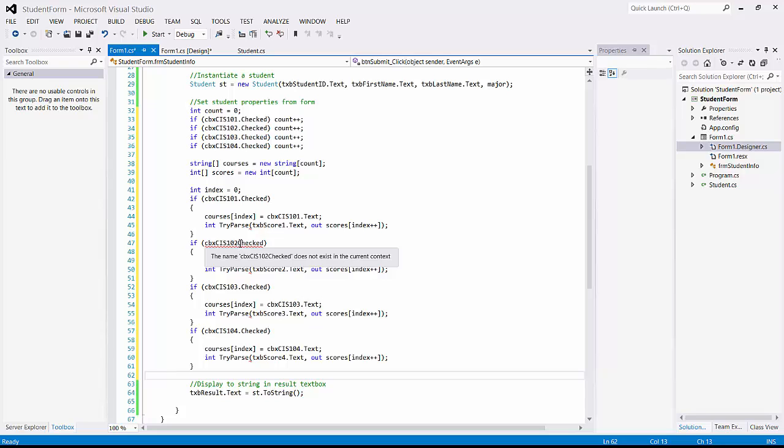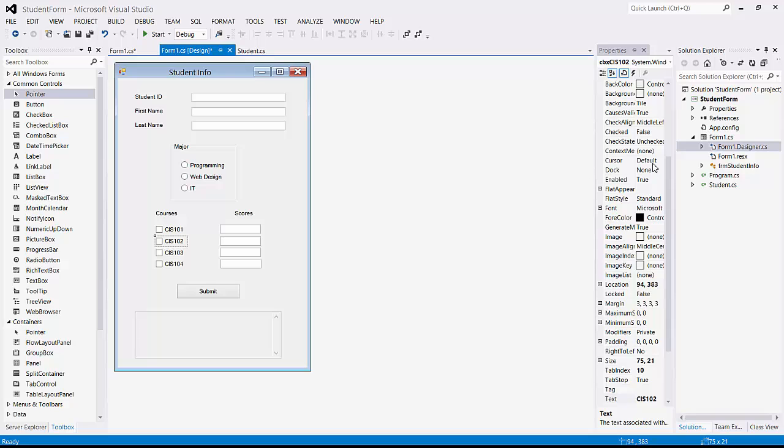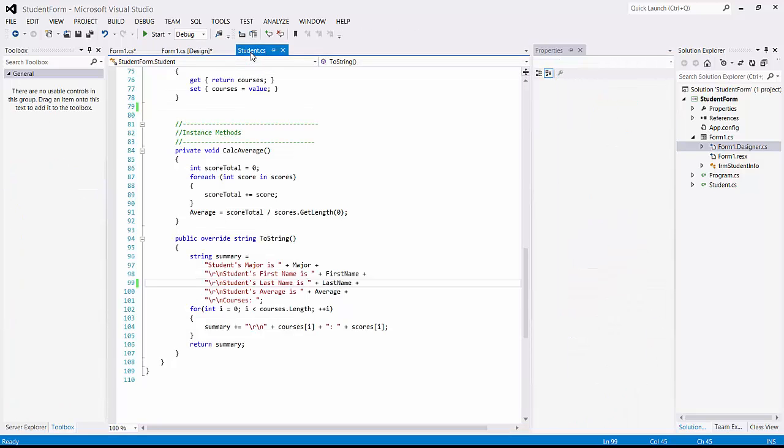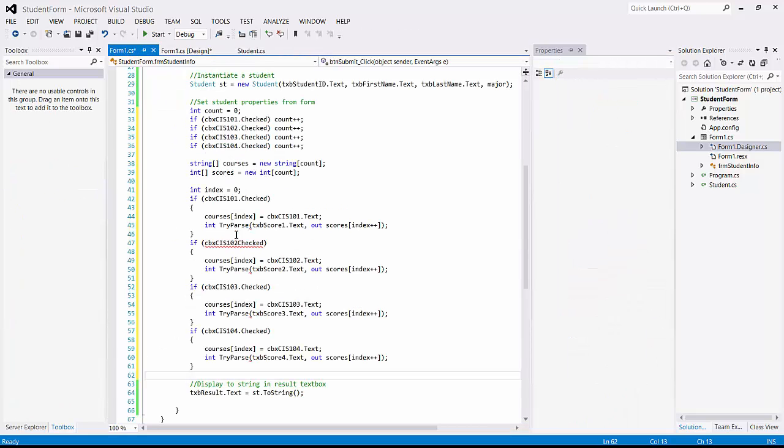So this goes through, and looks like our second checkbox may not be named appropriately. So now it's checked.